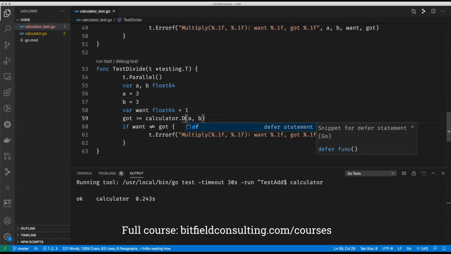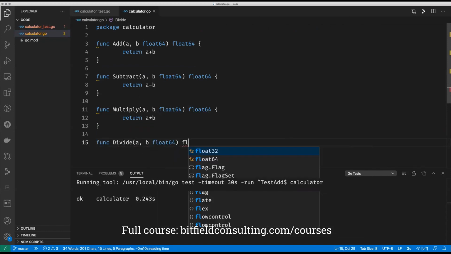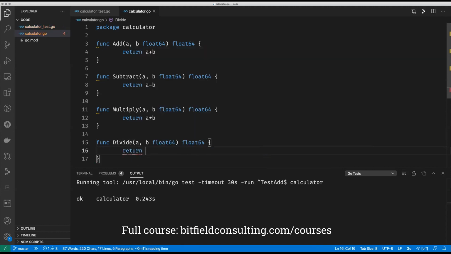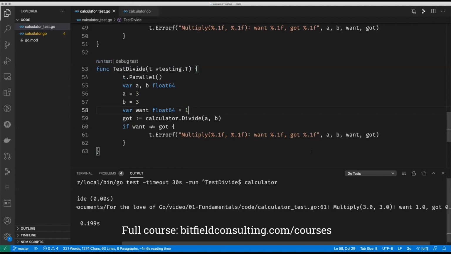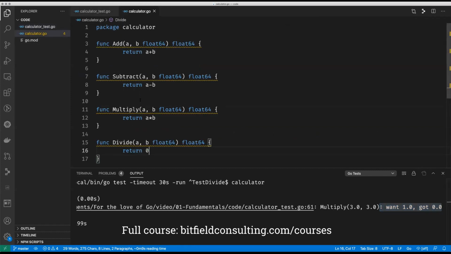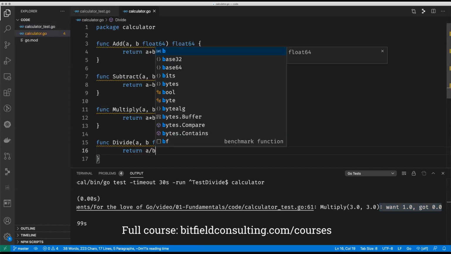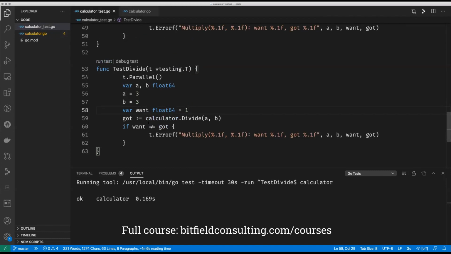Right, this is reasonable. So first of all, we're just doing the easiest thing, which is a valid division, if you want to call it that. So let's implement that the simple way. We know we're going to need more than this at some point, so let's just return 0 for now so we can check the test. Fine, it's failing the way we want. So now we'll do the simple implementation. This is all right. That should pass, and it does.